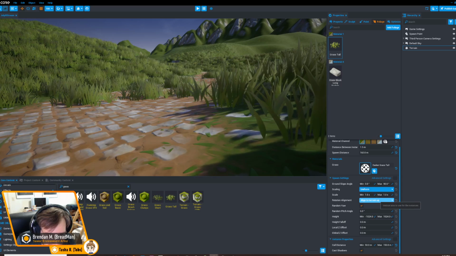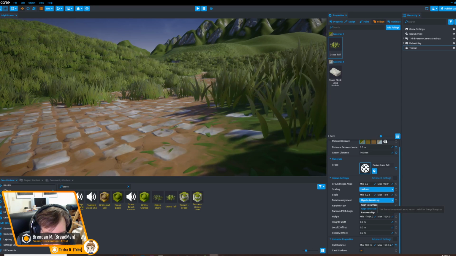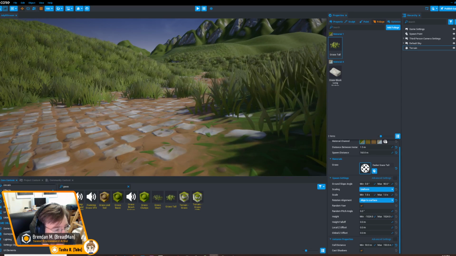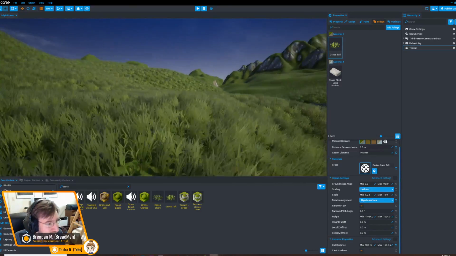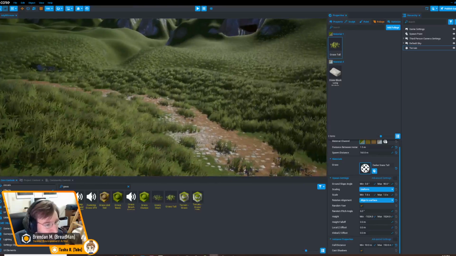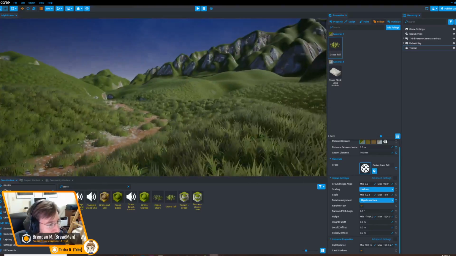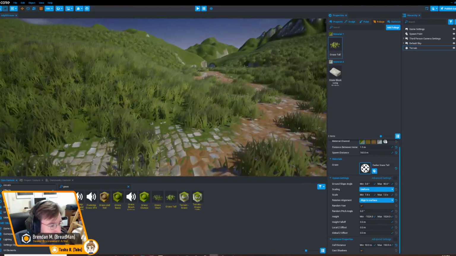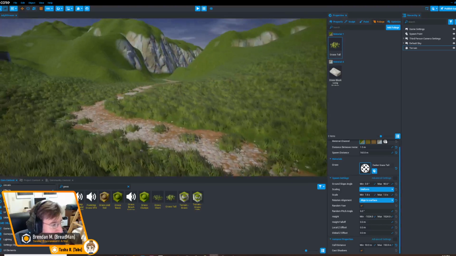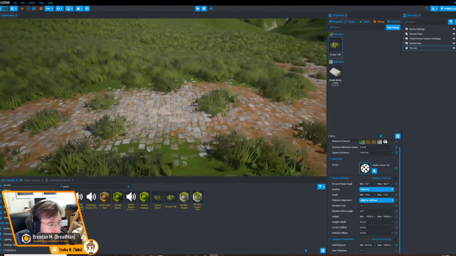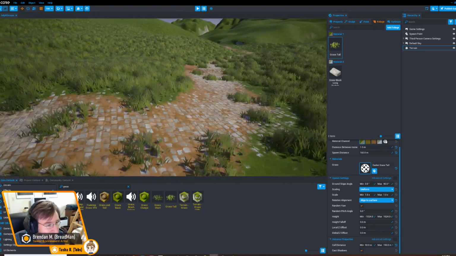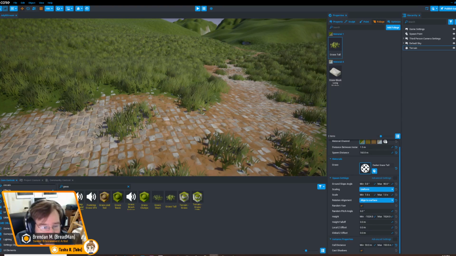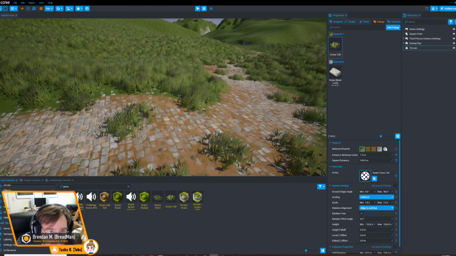There's a little drop down called rotation alignment, and if you change that to align to surface, then all of the grass will change to align more organically. And now somebody was asking about erasing foliage, and as you can see, we've got grass that's kind of growing in our road, which kind of works for an old, beaten track that nobody's using anymore.